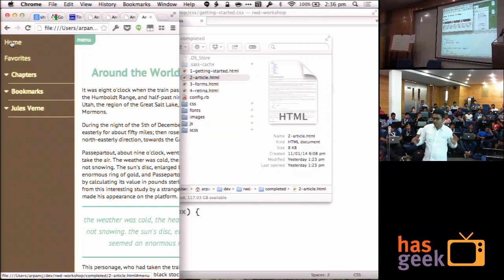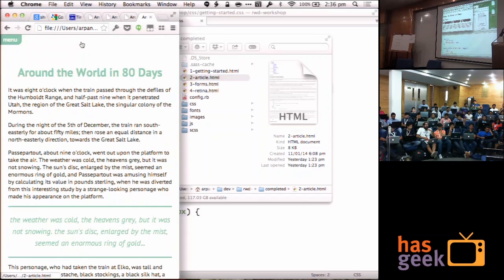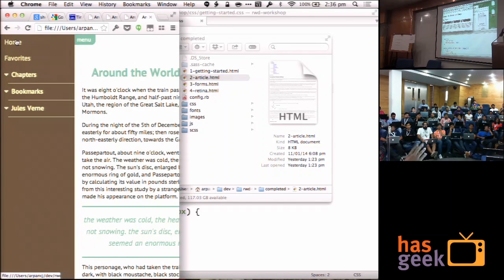Let's just open the file. Oh, and by the way, this menu, slide in, slide out, is without any JavaScript. Literally no JavaScript is there. Not a single line of JavaScript for this. There is not even an on-click handler. It's just CSS with target, which I will explain how that works.